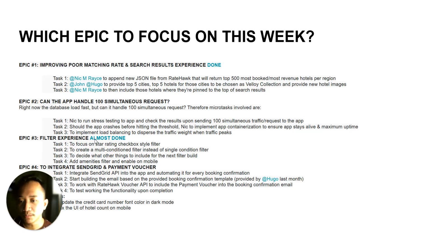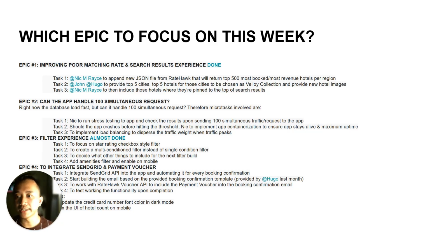Now Epic 3, I'm almost done. I've already done a lot of those filters except the facilities filter, the room facilities amenities filter, because there's some additional logic I need to work on to make sure it's done, and also to enable this on mobile. Again, that is another sprint I'll have to be careful about. The task is very sensitive, and I'll need to ensure it doesn't break any existing rules or logic that I've done on mobile right now. So that's why it might take me some time for this one.